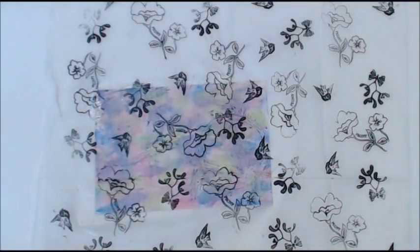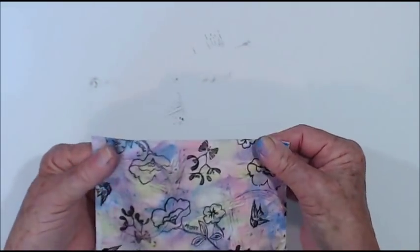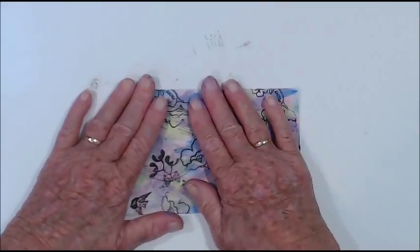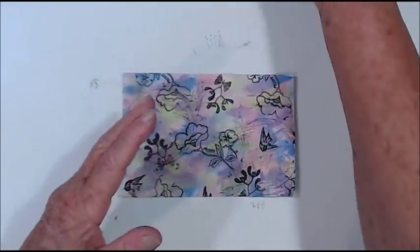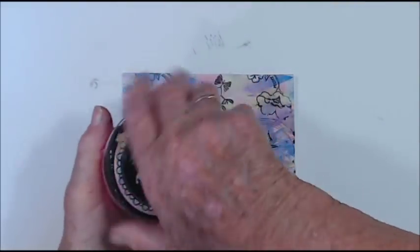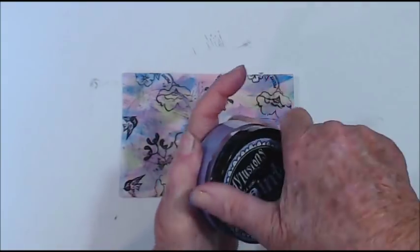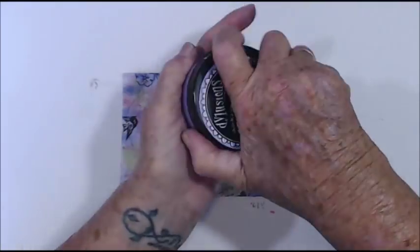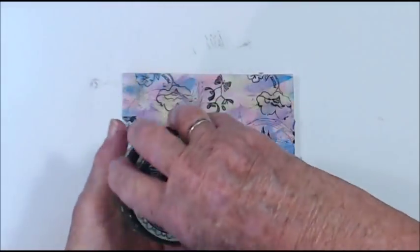Right, now I'll dry that off. Right. It's buckled a little bit, but it will be put onto a backboard or a back card. Just get rid of these. I should have done that before I came back, but never mind.